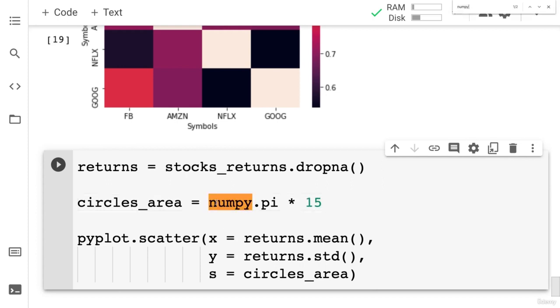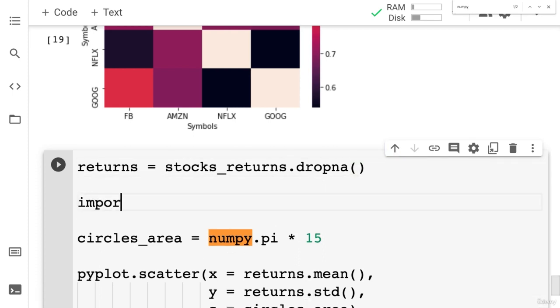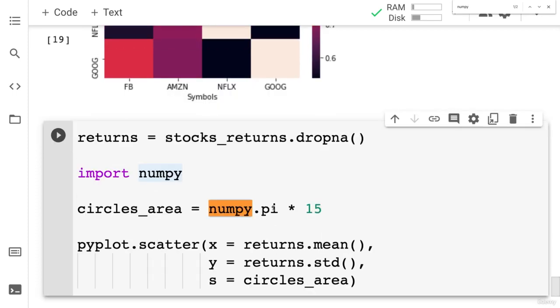NumPy is another library that we have to import, so we can just import the NumPy library. The NumPy library has a lot of useful tools for scientific computing and data science. For example, it has the NumPy array type, which acts like a regular Python list, but has a lot more capabilities, a lot more functions, and it is also much faster in terms of processing. That means it's perfect for data science and machine learning, which can often use a lot of data.